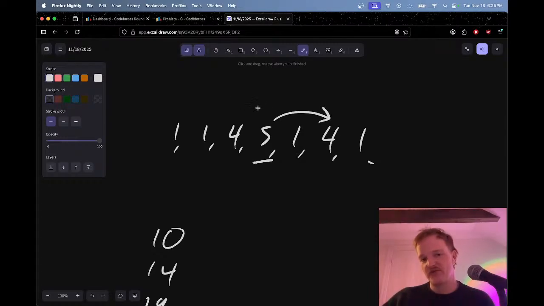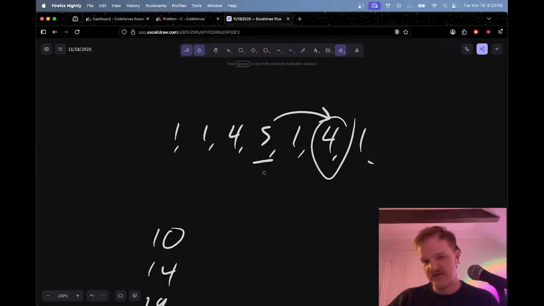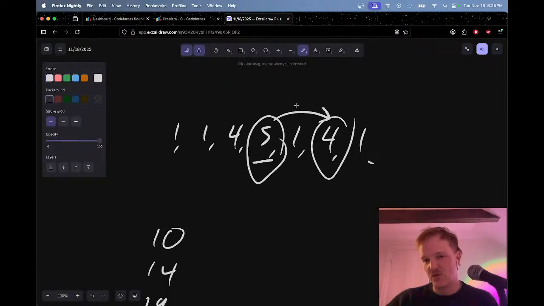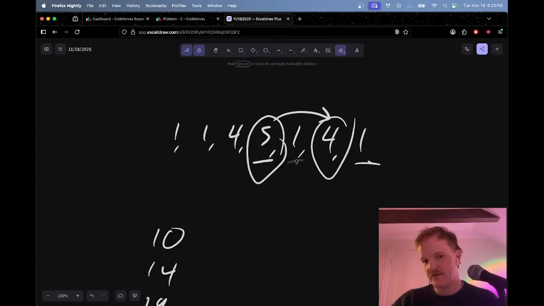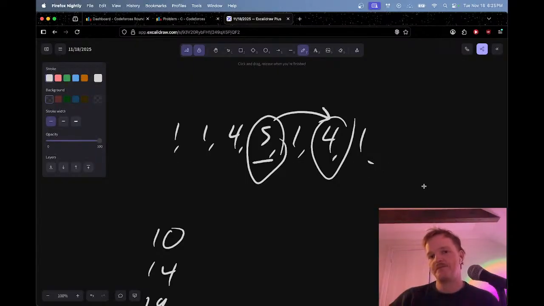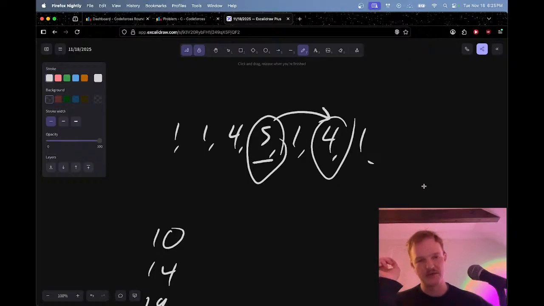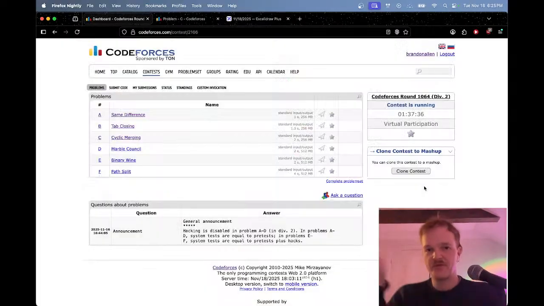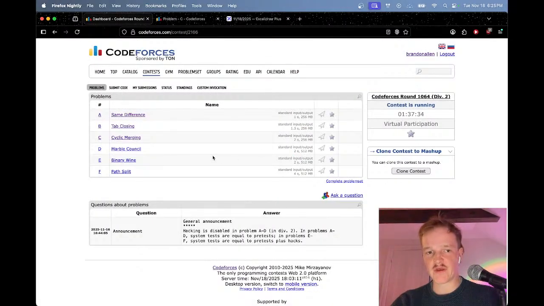Okay, and then if you're selecting two indices and it's circular, you've made one partition. You have this and you have these. And then you could do the same. That sounds like a headache, but I don't think it's that much of a headache. I think I just don't want to write it. I'll look at D and then I'll probably code that out.